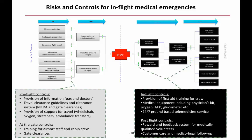The biggest issue that we face with gate clearances is the regionalised network of Australia, where we've got people that come into the city for surgery or other medical issues and they want to get home straight away, and they've turned up in their hospital gown at the airport, with a one-line note from Surgeon X that said this guy's right to travel, or nothing at all. So we spend a lot of time trying to sort out whether those people can get on board or not. Most of the time we try and get people on board whenever we can.